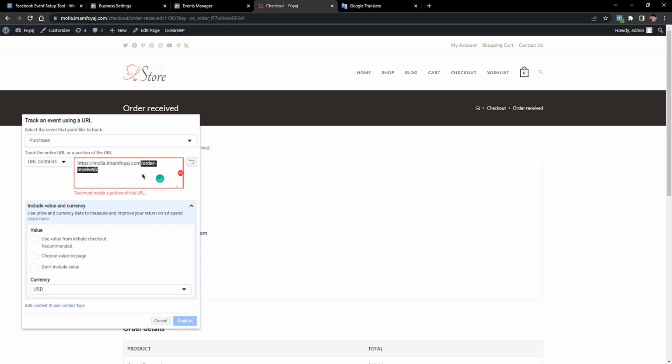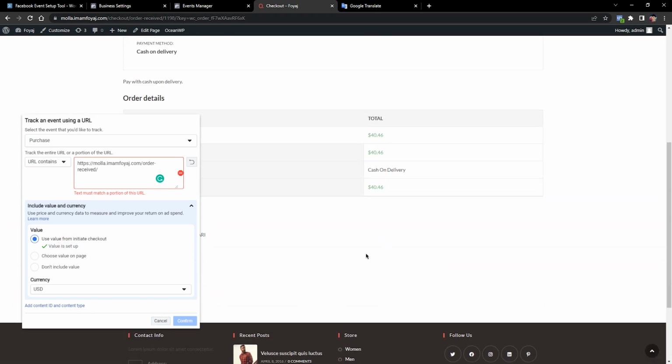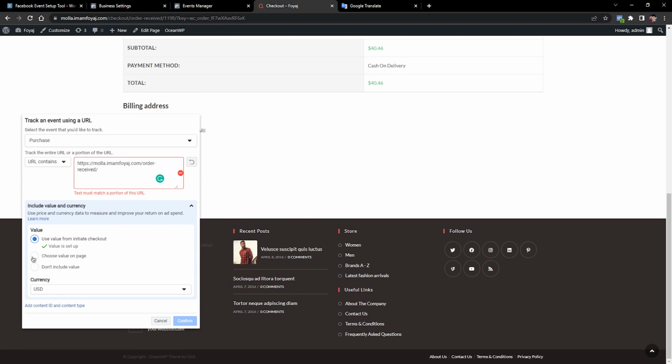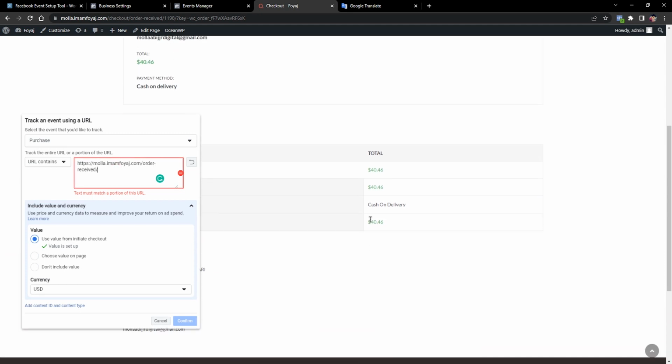Just leave order receipt. Okay, then below initiate checkout, choose value. This is recommended, we can leave it, and USD, and order receipt. Why not? It's missing.